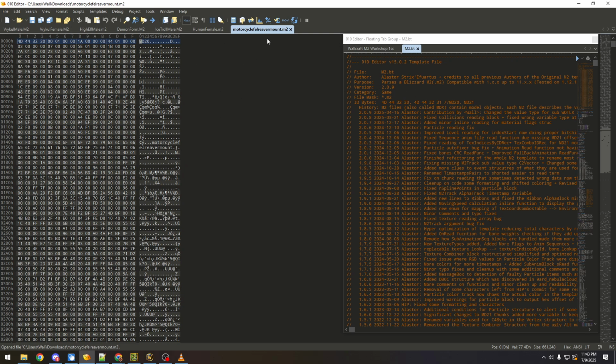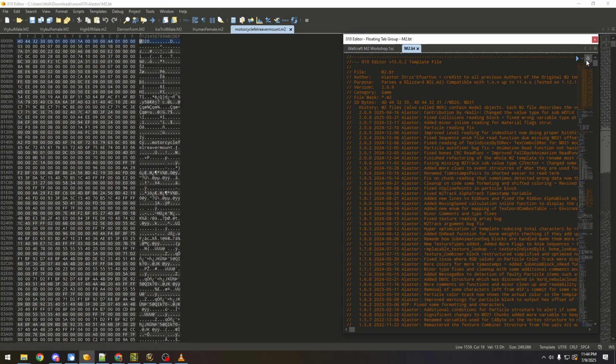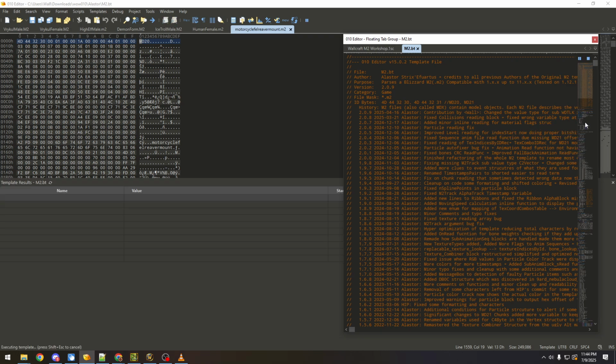So first thing we need to do, of course, is get our M2 template. This is the Alistair M2 template. It's not the most recent version. It's a few months old. I should update it, but it's plenty fine as long as you have the Alistair M2 template with the latest basics.h header file for it. We just load the file for the M2 into 010, and then we open the template. And this is the template that we have opened, and we're going to select the asset and run the template.